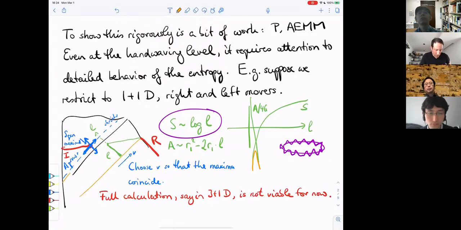It's not strictly true classically the way we would like it, but it is true for the generalized entropy. So any such light cone will have the property that it has a maximum somewhere along the way. That's a good candidate for, well, now we have half of the conditions for an extremal surface. The other half is this variation. Okay, so let me actually remove some of this so that we can see the picture better.